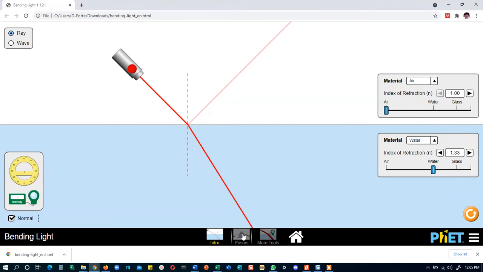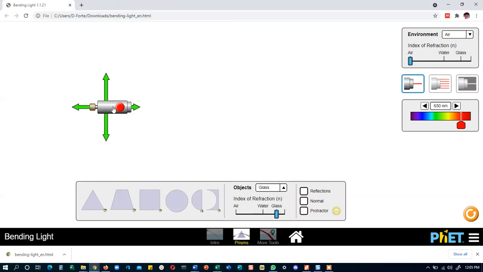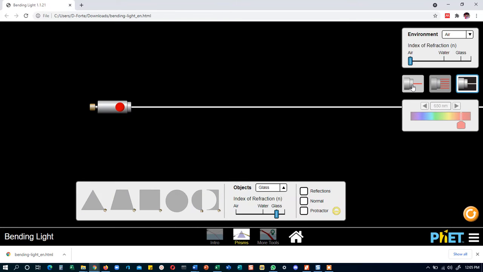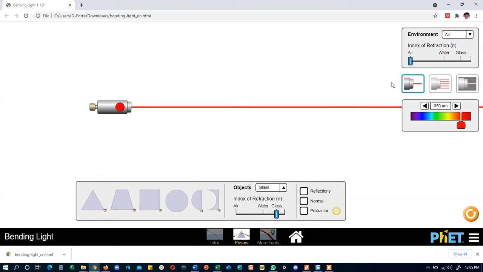So we go to the next one, which is prisms. I can go to prism from this part, and under prism, as usual, we have a source of light here, which can also be varied to just an incident ray or a beam of light, so you can see here, or you can even have this. So depending on the experiment of interest, the environment can also be varied. Then the wavelength of light can also be varied from 380 nanometers to as much as 700 nanometers. So the wavelengths of the radiation can be varied as desired.